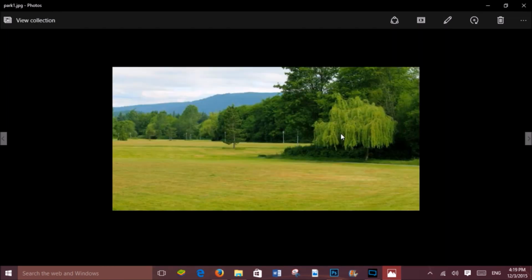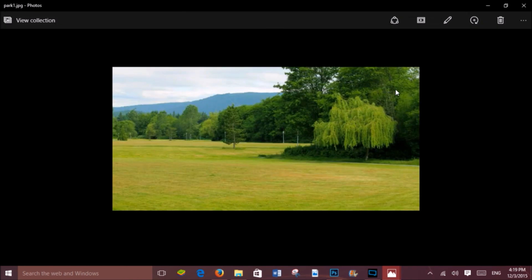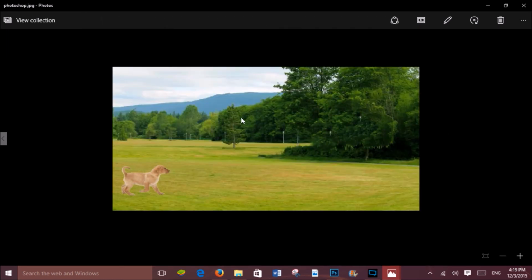You can see the previous image. Wait, let me do one small difference. There we go. You can see this was the previous image, and this is the recent image. This was the previous, and this is the recent. Previous, and then this is the recent. You can see that this picture looks better with the same color tone and little bit of differences. And with this dog there, it means that people can actually go to this place.